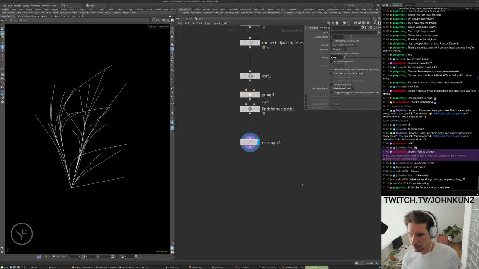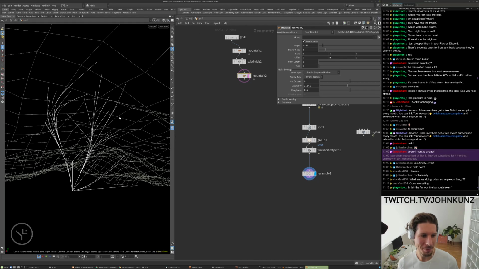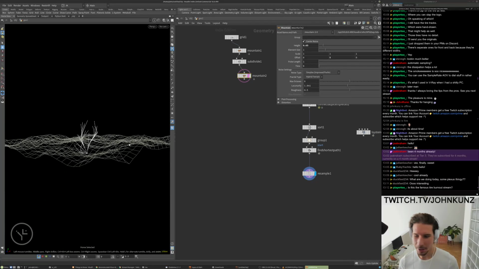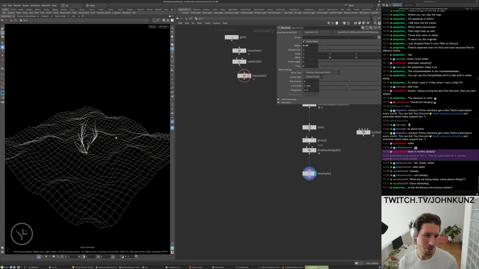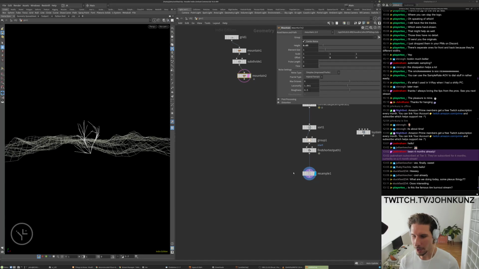And then, is this the famous tire? This is not the famous tire burnout stream. This is purely Vex kind of growing effect. So I'm going to be growing a bunch of little kind of like algae or little structures across this plane or the deformed grid over time.